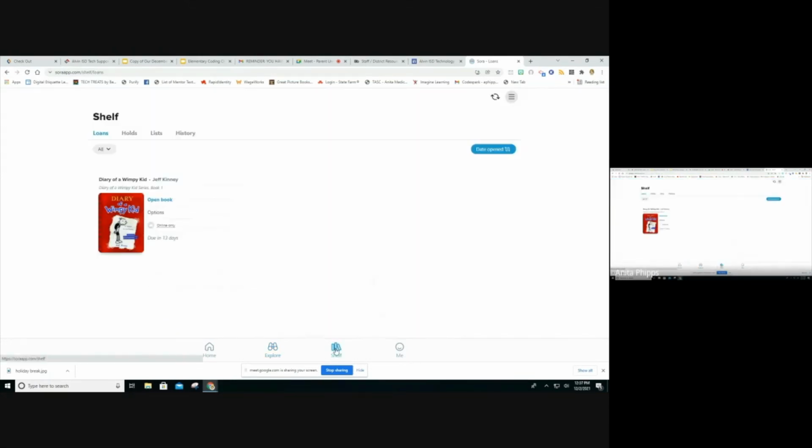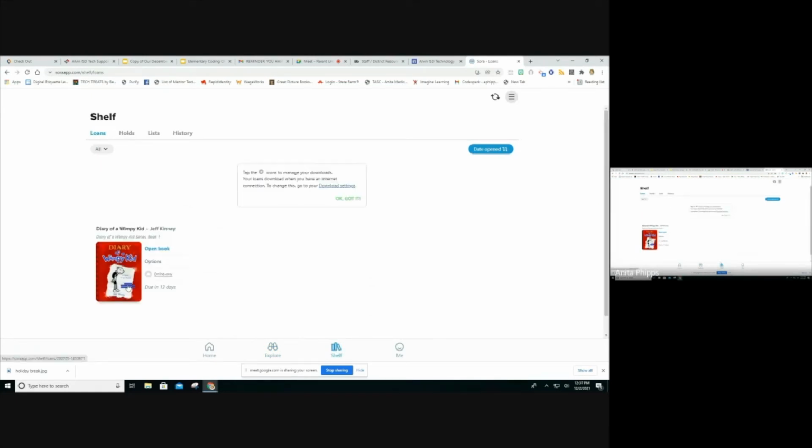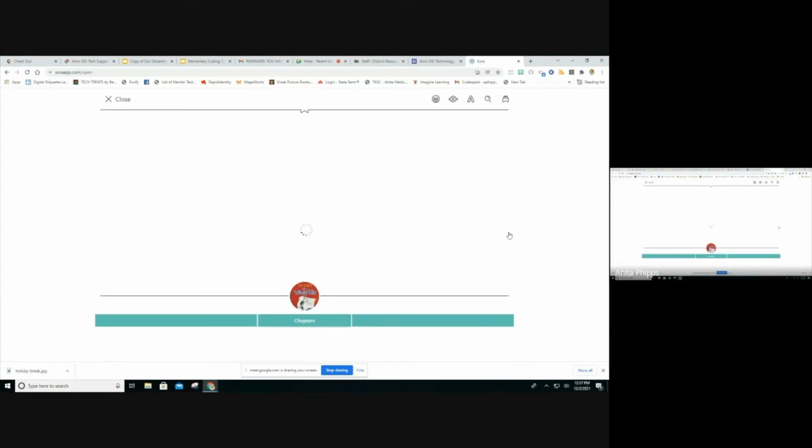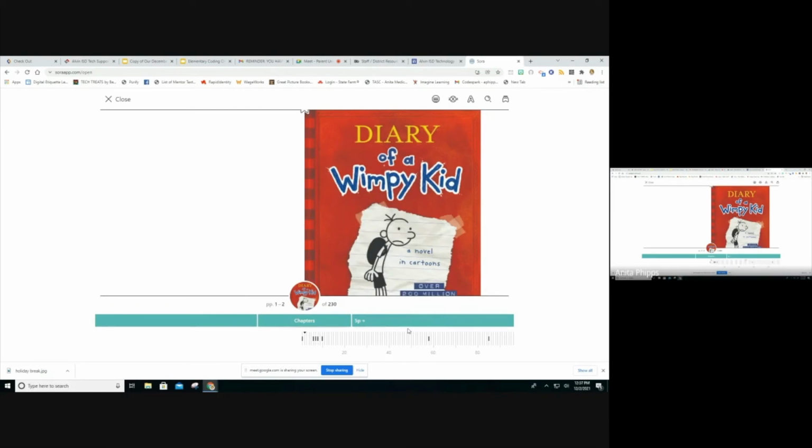Once you hit shelf, you can see I have Diary of a Wimpy Kid here. All they have to do is click it, open it, and then you're just going to click through the pages.